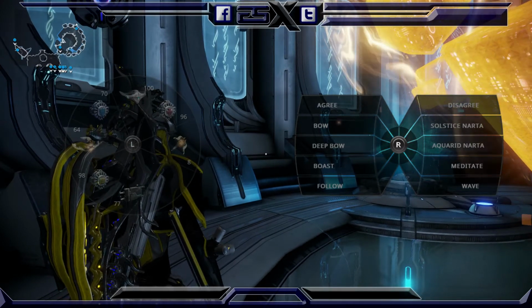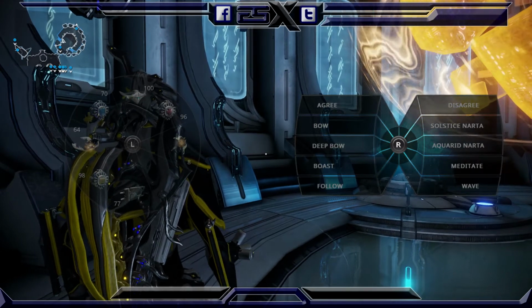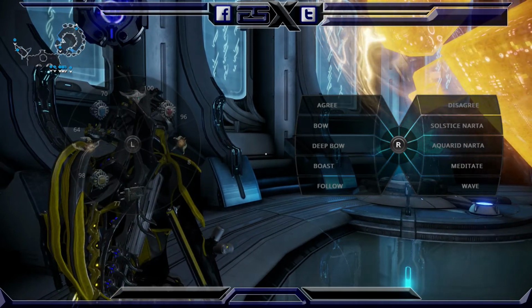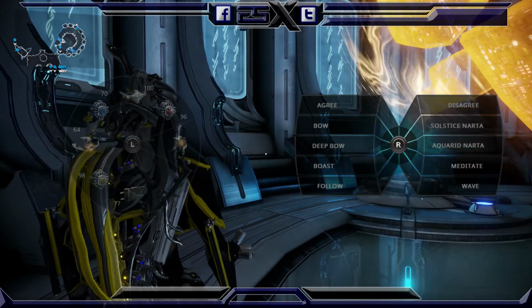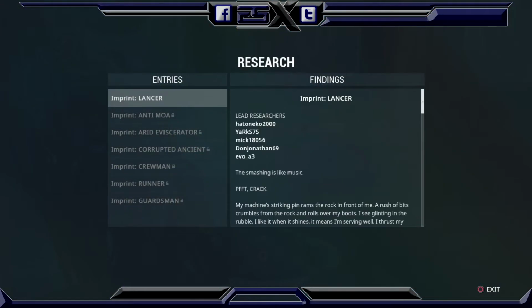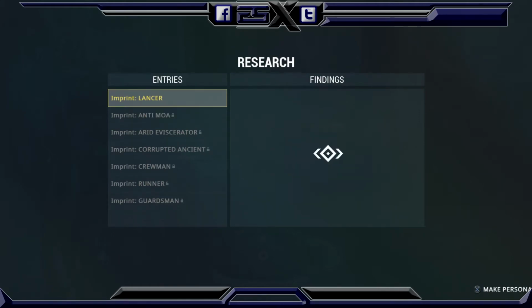So basically these synthesis targets will have 4 or 5 points on them that you have to scan to capture them for synthesis. And on the right there you can see kinetic siphon trap. Now you put those traps down so they don't move. It holds them for about 5 to 6 seconds, which gives you time to scan the targets. Once you scan the targets, here on the research, as you can see, I've got the imprint Lancer. I've scanned all the targets for these, but I haven't done the anti-mower yet or any of the others.